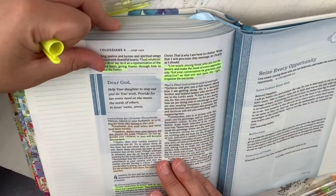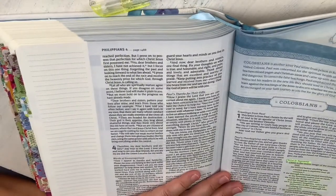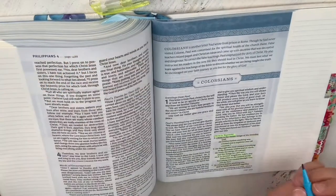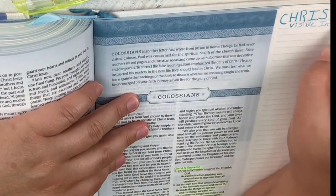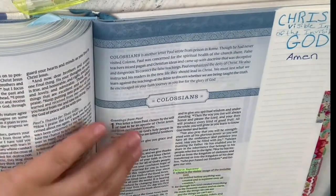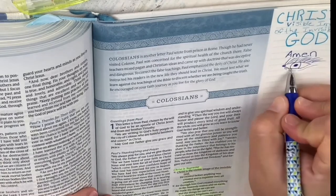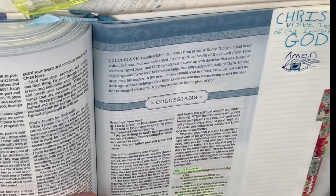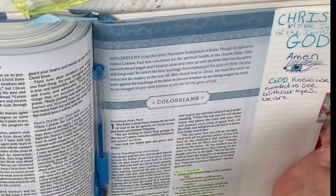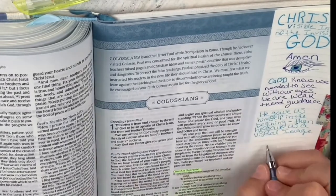Once I feel satisfied in the session that I'm in with my reading and underlining and highlighting, I will flip back through and just do a quick review. After I do that is when I go back in and start the actual journaling part. Now that I'm done with reading, studying, and highlighting, I'll go back in, pull the verses I've highlighted, and start coming up with what I'm going to draw or what stickers I'm going to use.